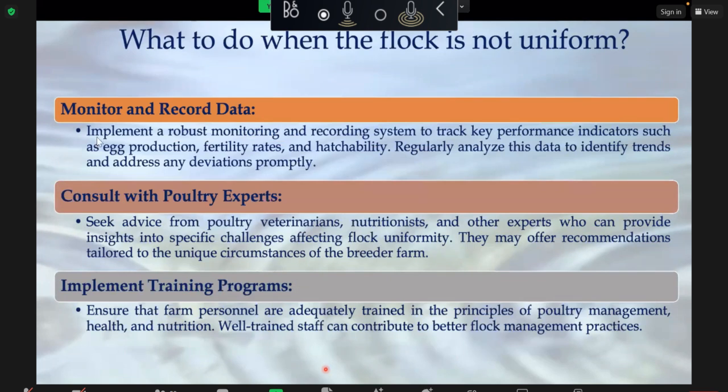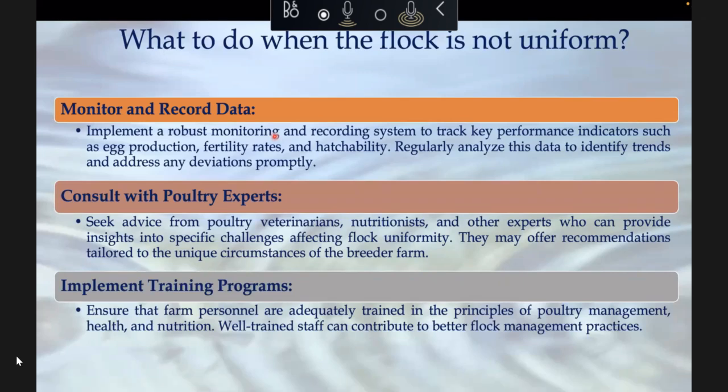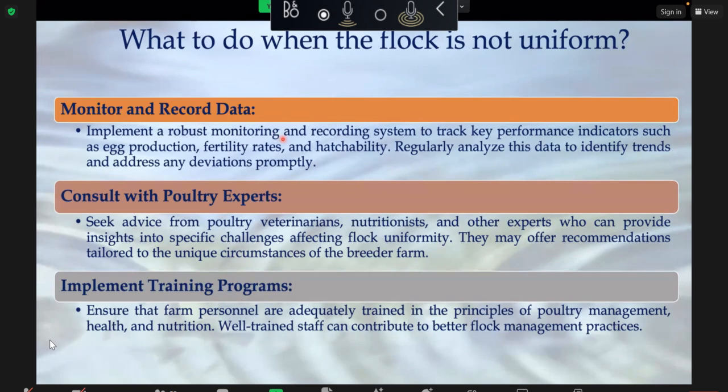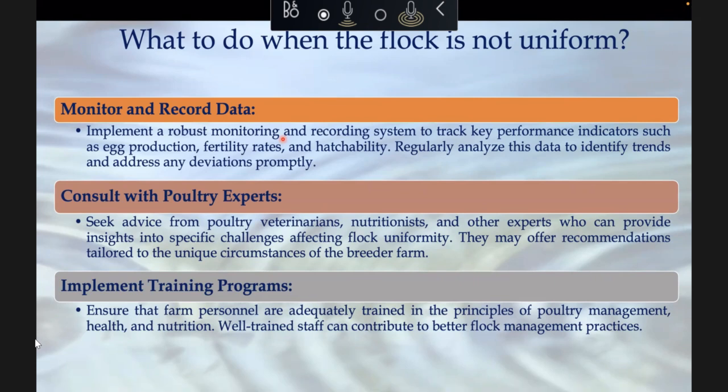And we have to monitor and take record of the data, so that anytime we can analyze those data and we can understand if there is any problem or where that problem was generated. So that we can analyze the data and find out, if any problem occurs, where it came from, and for the next cycle we have to be careful so that the problem doesn't appear again.